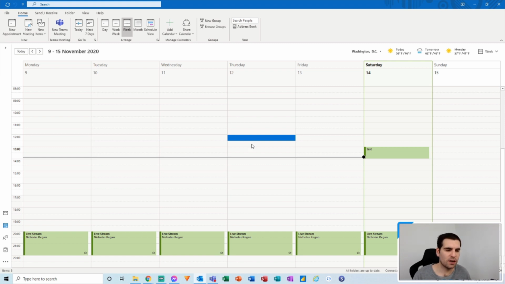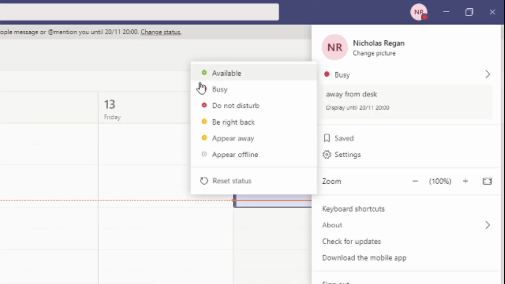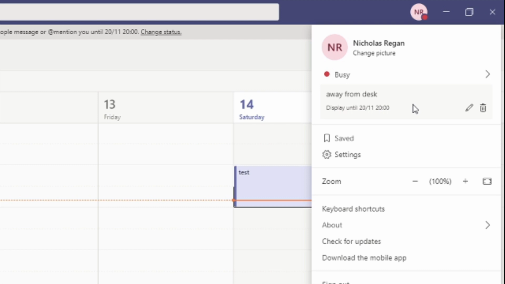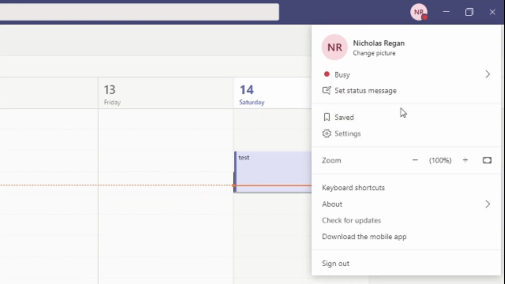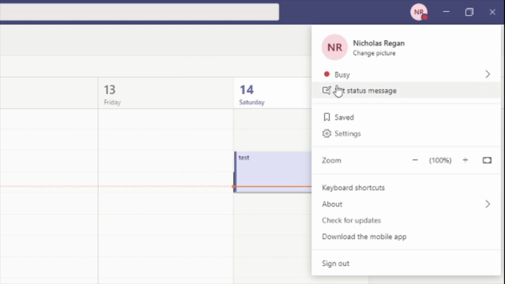So what I'm going to do is show you what this does and why it's really important. Inside Microsoft Teams, we have our statuses here, right? We have available, busy, do not disturb, be right back, appear away and appear offline, and we can have some custom statuses eventually, I'm sure. So the main reason for me using this MyAnalytics app to put focus time into my diary is so that I can appear busy for blocks of time that allow me to get on with the tasks that I need to do. So this is quite important for me, and hopefully a few of you guys will also benefit from this.